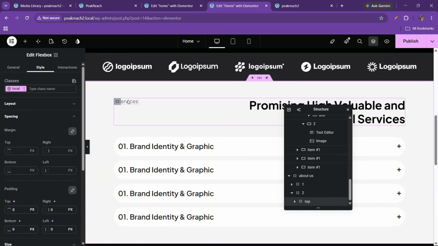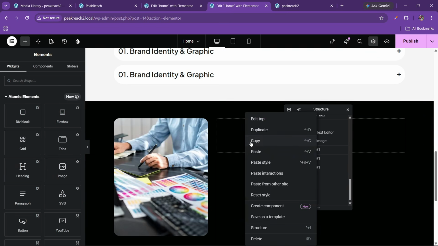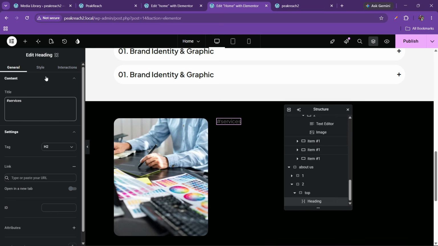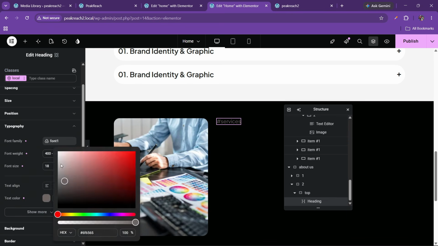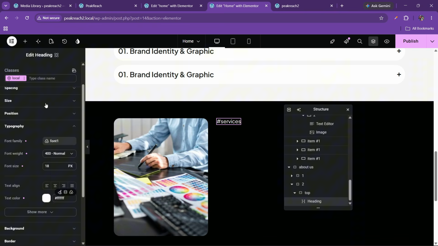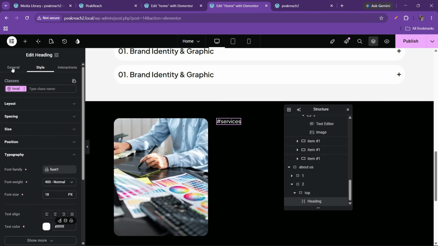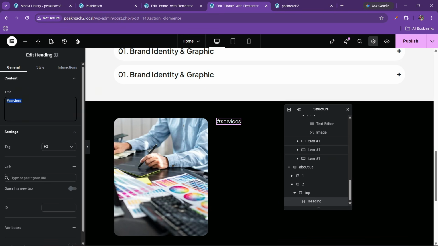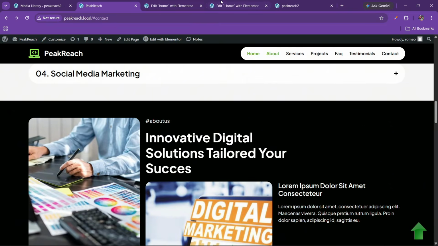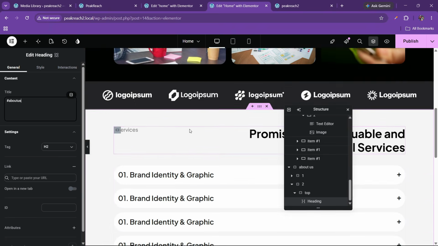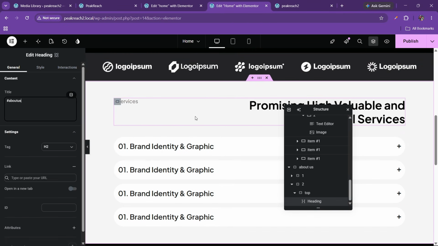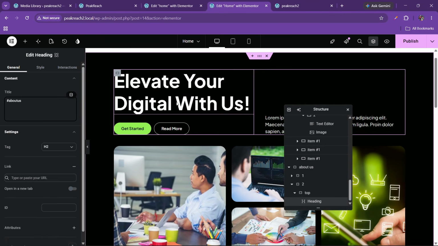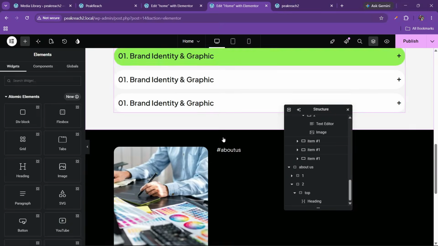Okay, now we can just copy this, paste this, and here we can just make the typography, and here we can also make this white, right? And this will change to about us. Okay, now you can see we have to just copy this from here.